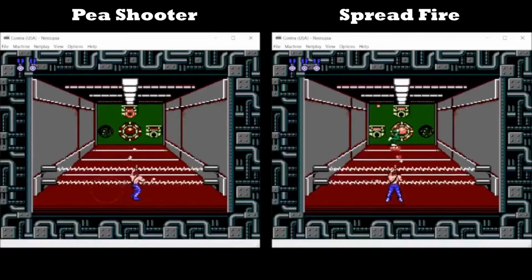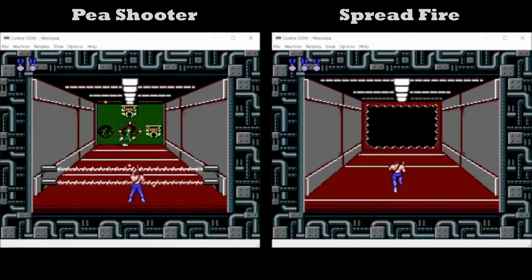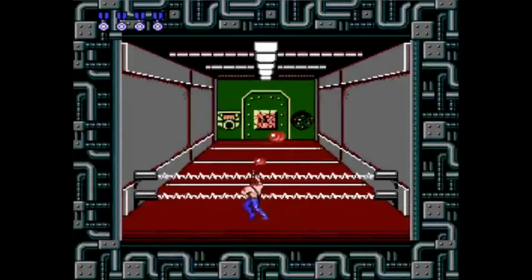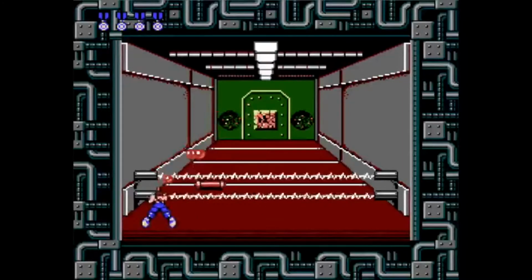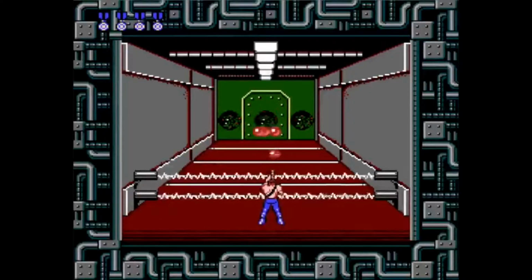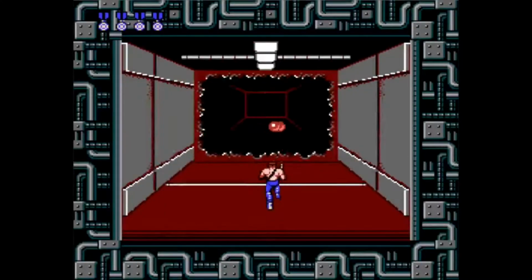As you can see, both the Peashooter and Spreadfire have moments of slowdown for different reasons, but Spreadfire wins by around 2 seconds. Now before I end this video, I'd like to make 4 caveats. The first is that the runs we have been comparing are not test runs. They were both physically played by me. A test could possibly yield different results.